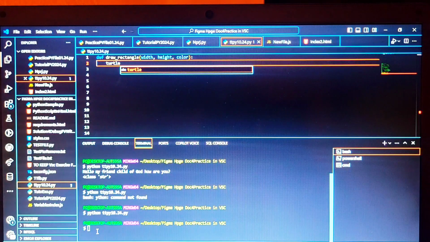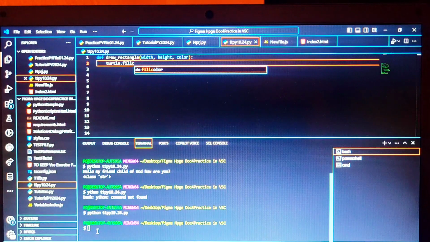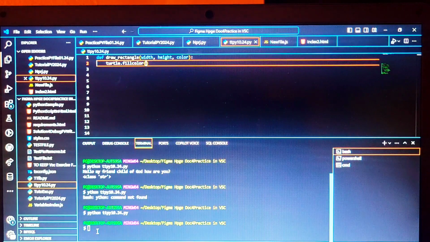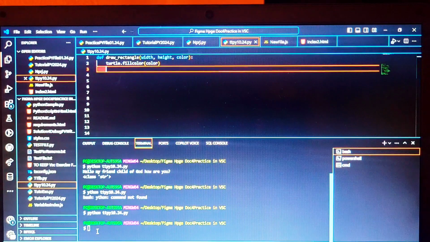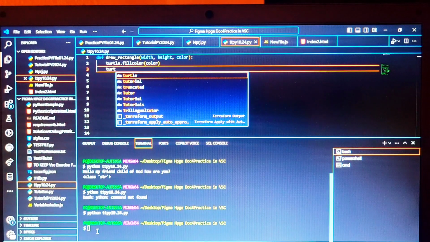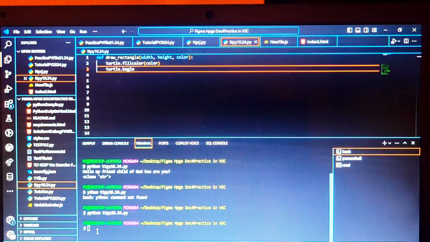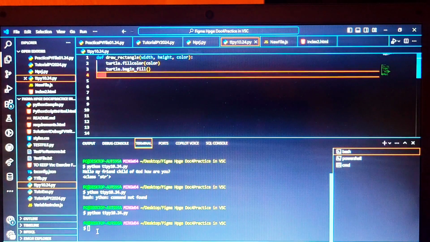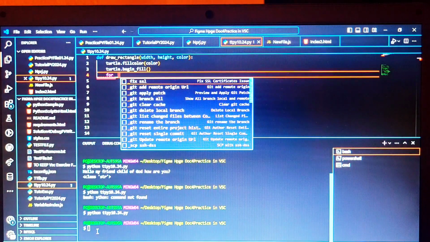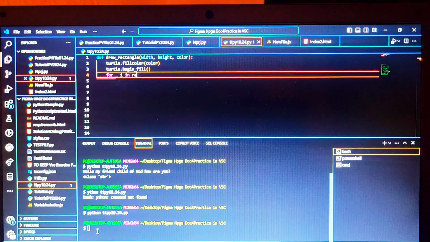It's considered as a turtle, and we want to fill color, and we get the color inside like this, and then we want turtle dot begin fill parentheses, and let's start with the for underscore i in range.